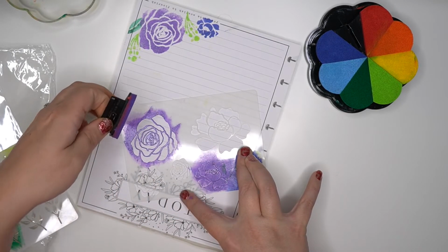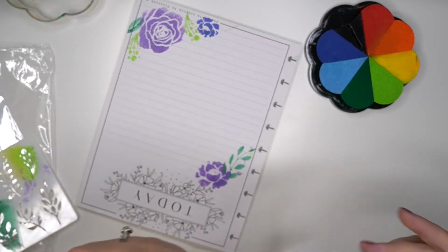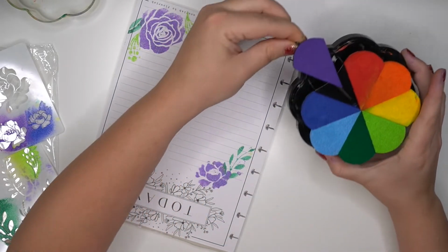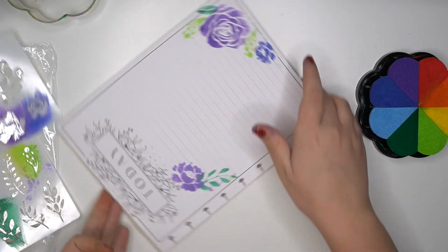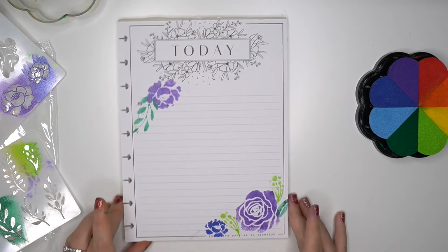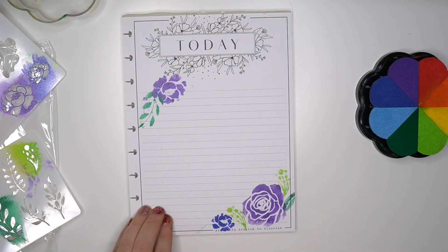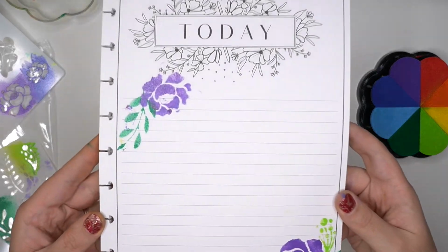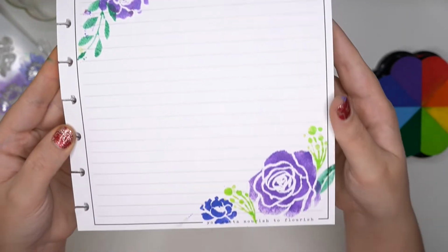There's probably a better way. You probably even just paint over this with a paintbrush or something. But like I said, this is what I did years ago and I loved it. So there it is. And now I can just write whatever I want to-do list wise in this middle section here. It looks so pretty. It really looks gorgeous. Let me see if I can hold it up for you guys just a little bit.